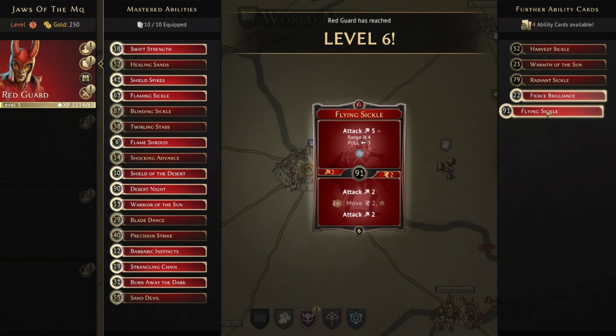So Flying Sickle top here is a huge attack. I mean, attack 5 is fantastic. Range 4 as well. I mean, you're going to be able to hit pretty much anything in the room. Nothing is safe from the Flying Sickle, and that big pull means you've got a really good opportunity here to be able to use traps to your advantage.